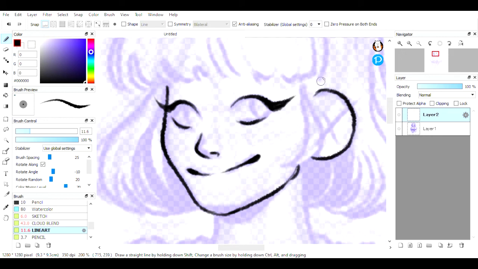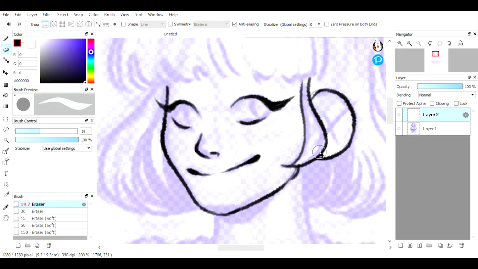For the most part, I'll try and keep my lines more fluid, so it does look like line art and not a sketch. So for example, when I go like right here and I go over a little bit and overlap them, then I'll go back and erase it and clean it up.